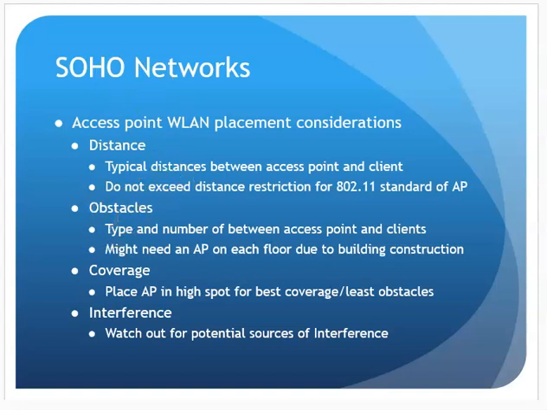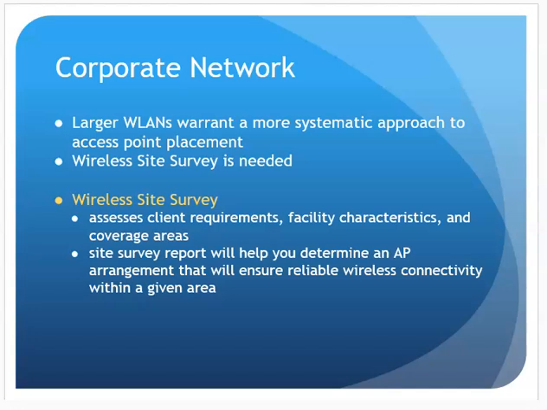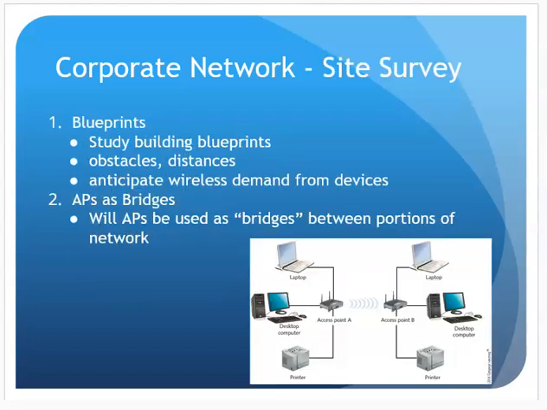As we move into a corporate setting, we might actually have to purposely do some homework in the form of a site survey. With a site survey, you're actually going and trying to figure out what area do I need to cover, what obstacles are in the way, what kind of coverage can we get. And they walk us through, starting with blueprints. Look at the blueprints of the building. That'll give you distance measurements and area coverage. That'll give you kind of like a starting plan.